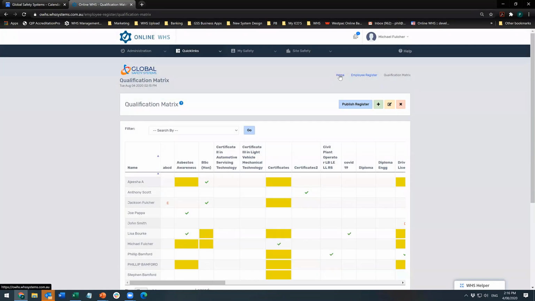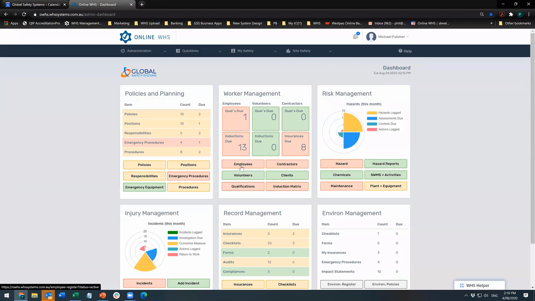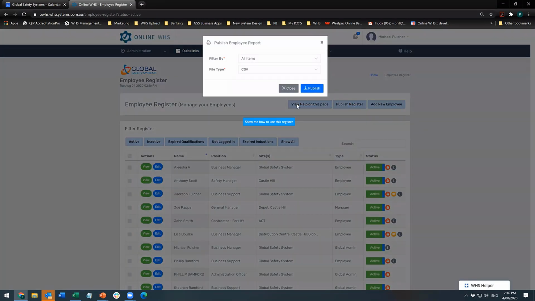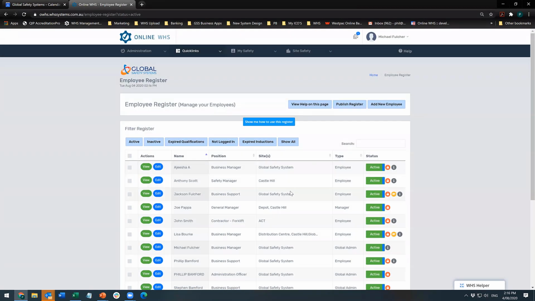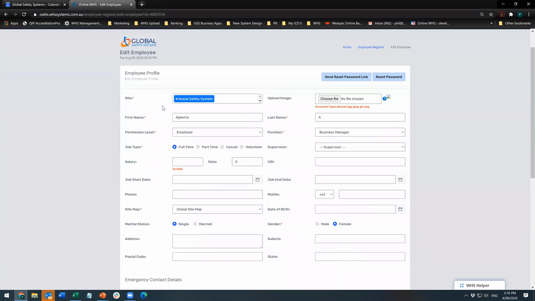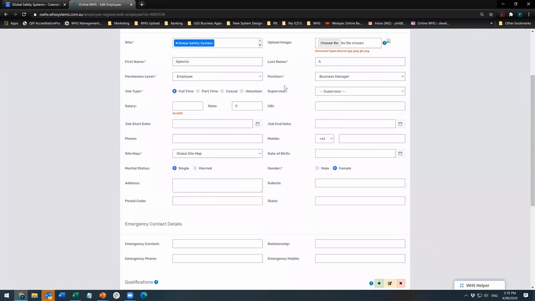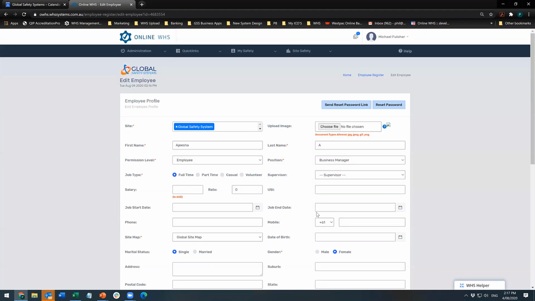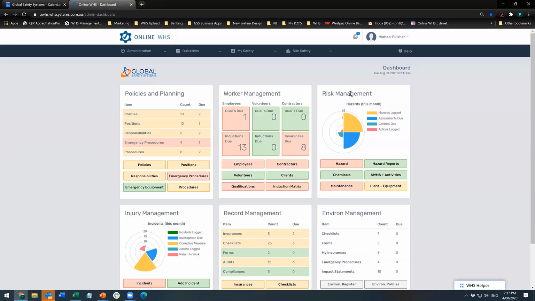So at the moment, I'm updating a lot of these export sheets to give you more information. I'll give an example of that, and you'll see this next week. When you publish this register here, at the moment it publishes out minimal stuff. But next week, you'll see that it will publish out literally every single one of these fields inside an Excel spreadsheet. So a lot of people have gone, yeah, we actually use this more than just a safety system. We use it to manage all different facets of their employees. So you'll be able to do that.